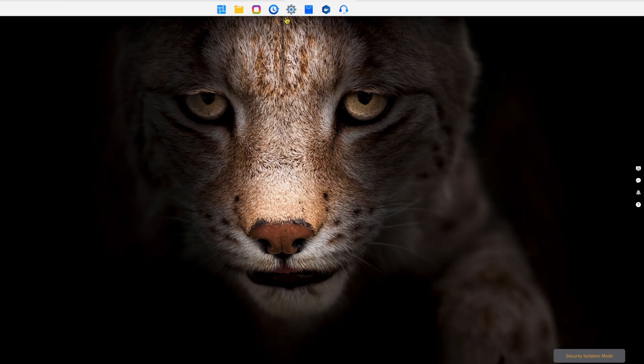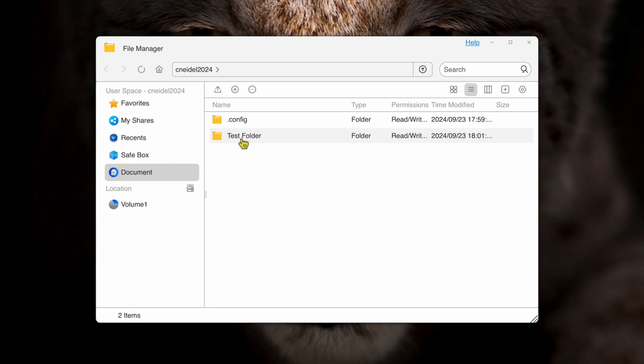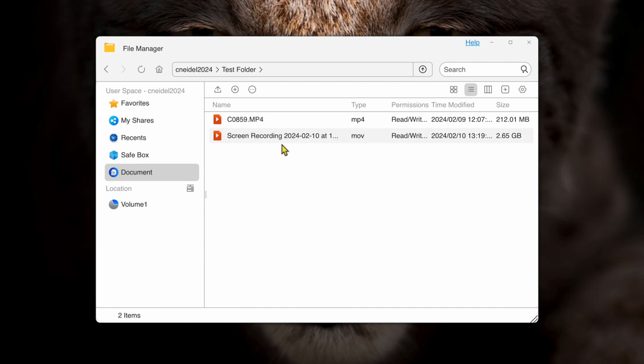Up at the top there's a file manager. It's like a Windows-style file manager — I've already set up a couple of folders in here. You can drill right in, right-click on things, and it acts almost like Windows, making it really easy to move files around. This is where you'd store all your files and set up your folders and directories. It also shows your volume usage. It's a really intuitive interface for managing all the data you put on the device.